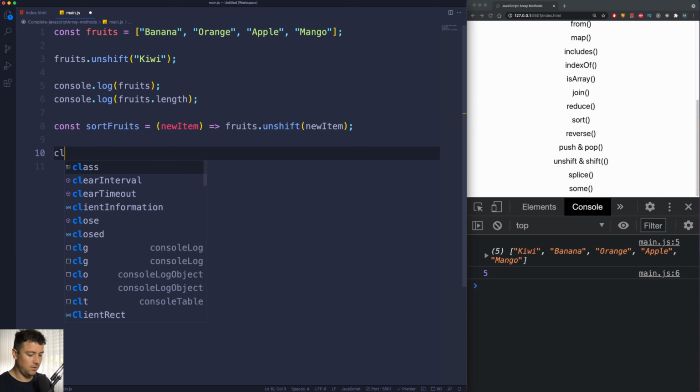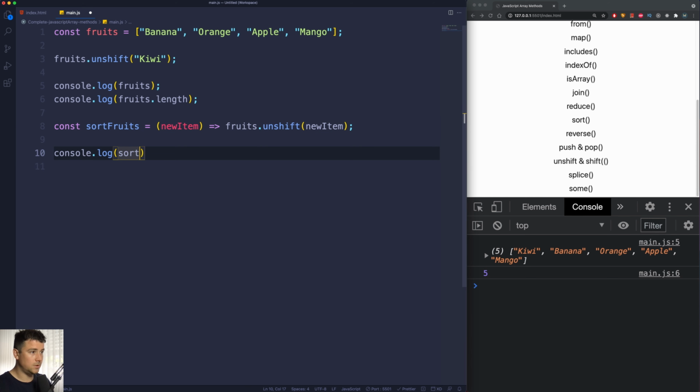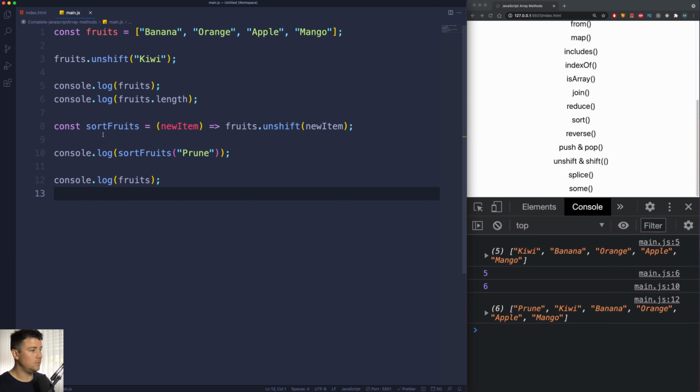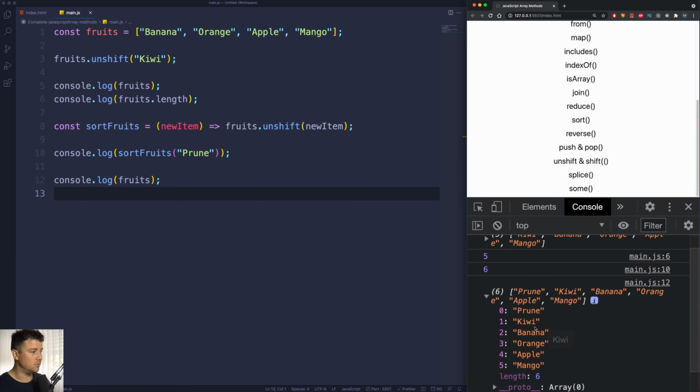Okay, now let's try this out by console logging sortFruits, and we're going to pass in here a prune. Now if we console log our fruits again, we'll see that prune was added to our array.